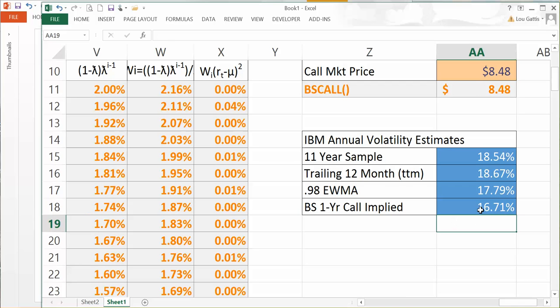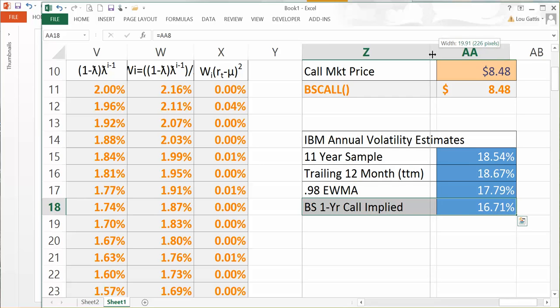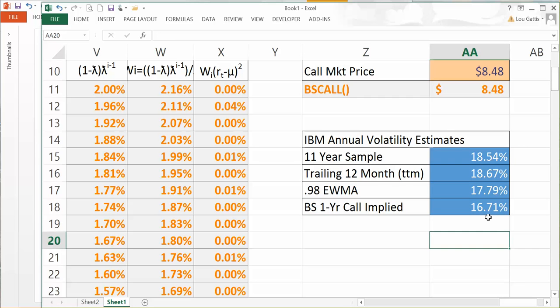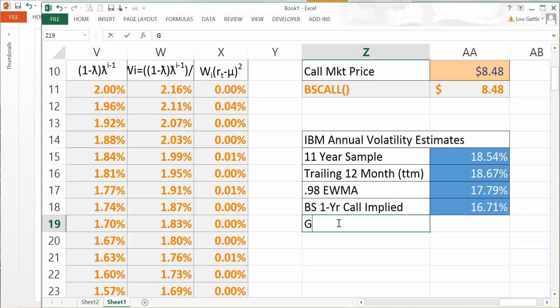My own personal preference, I prefer to use an implied vol if at all available. If there's, say, several options traded, some liquidity in the option, it seems like the option has enough volume, I'll take an implied vol of several of the options, take an average, and that would be my estimate for volatility. Otherwise, I might default to, say, an EWMA. One model we haven't talked about, and I'll get to it in a later lecture, is GARCH. All right, so I'll spend 1 minute talking about that.